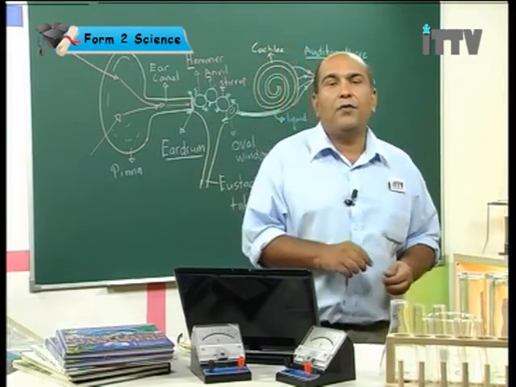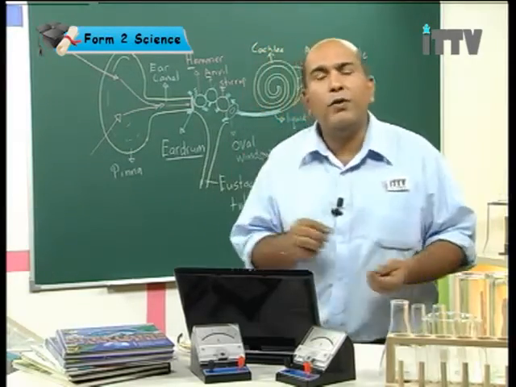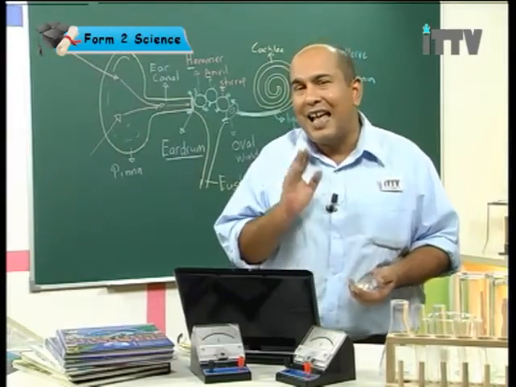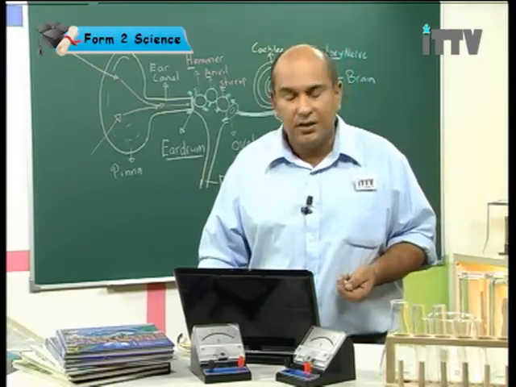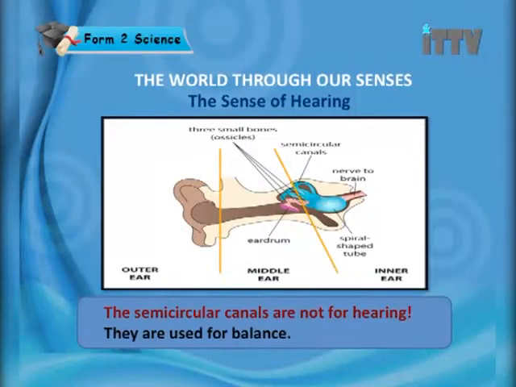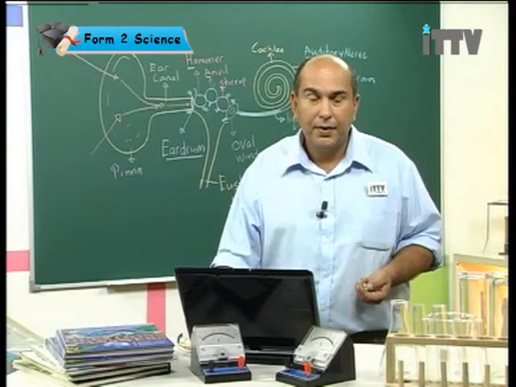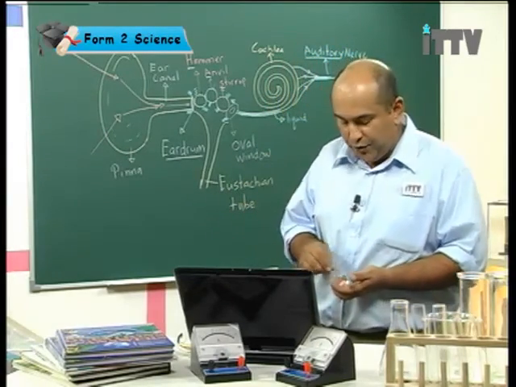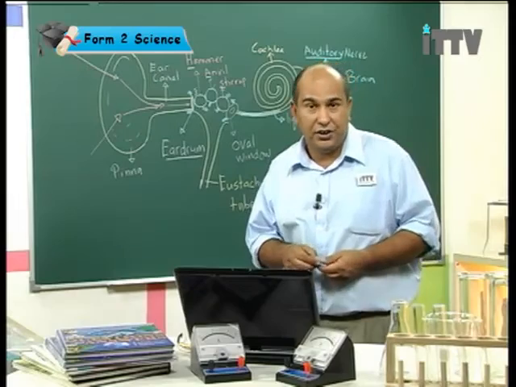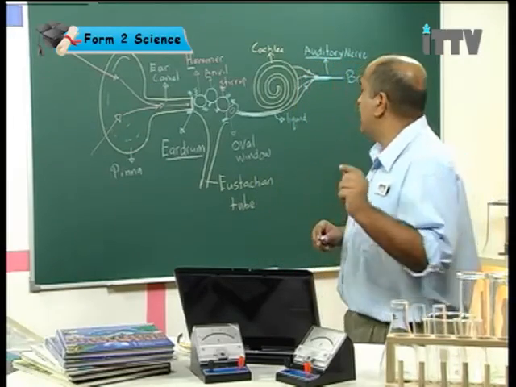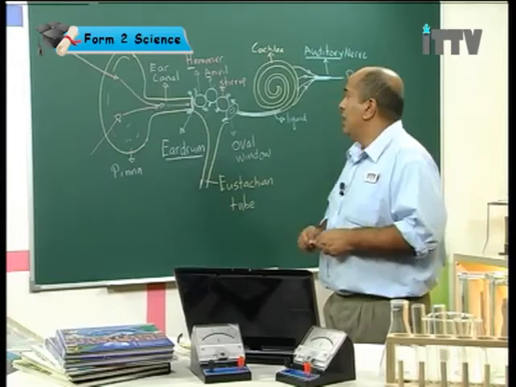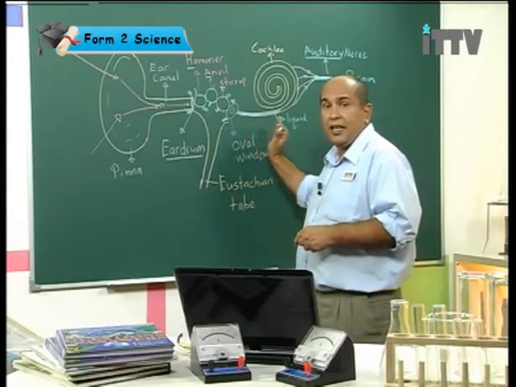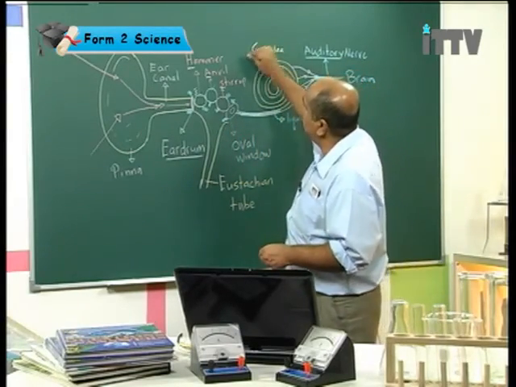Now that we've had a look at a few questions on the mechanism, before we finish today's lesson, we want to have a look at the last part of the ear, which are the semicircular canals. The semicircular canals are not for hearing. They are used for balance. Now, our semicircular canals are the last thing that I'm going to draw on the board for you. They are in a unique position. The semicircular canals, like I said, are not for hearing. They actually sit inside the inner ear, just next to the cochlea.